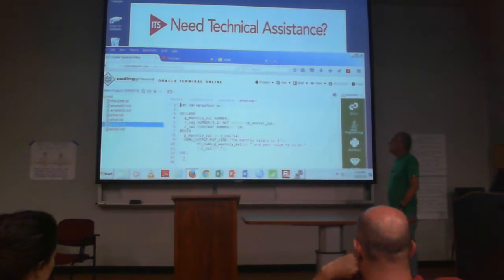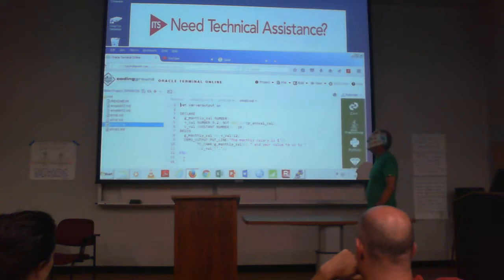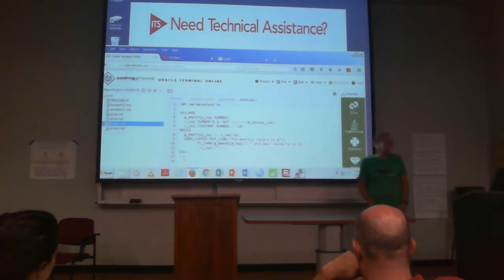So we're going to print out monthly salary. We have a new variable name for it. We have new variable names in here. And cval, which is a constant of -10. Okay.